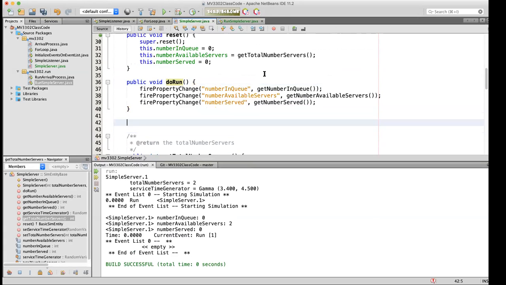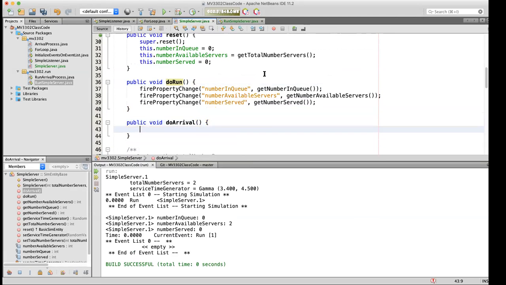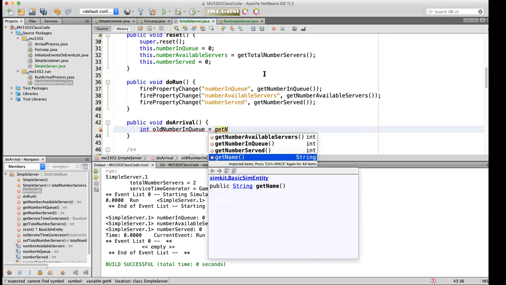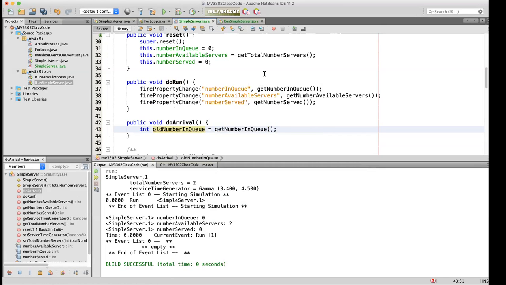Okay, so now what I want to do is start implementing the arrival event. I'll do the whole thing just because I want to show you at least one. All right, first thing, state transition. Now, for time varying variables, we have this old value, new value thing. The convention is to first use the getter for that.